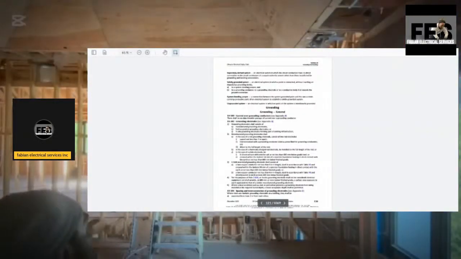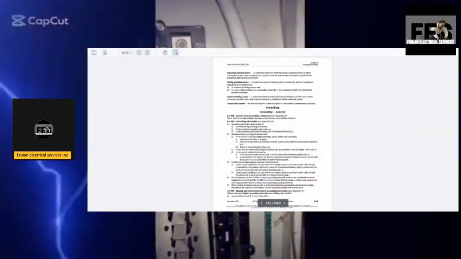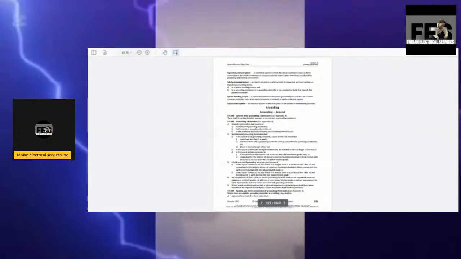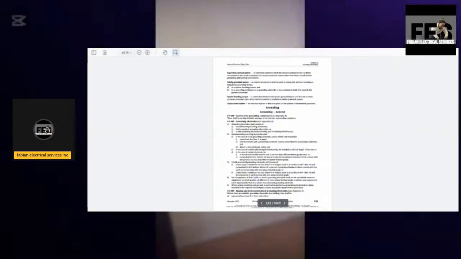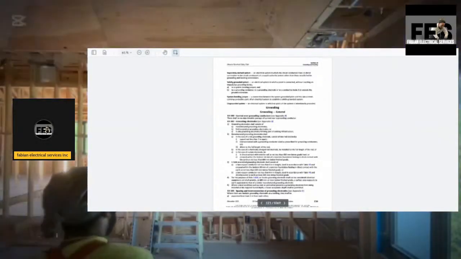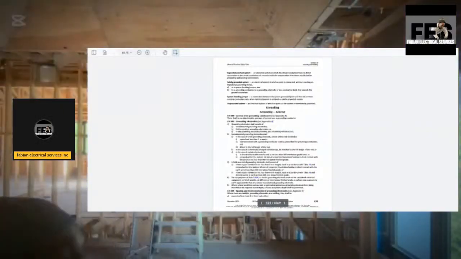In the case of a chemically charged rod electrode, be installed to the full length of the rod, or in the case of a plate electrode, be in direct contact with exterior soil at not less than 600 millimeters below grade level, or encased within the bottom 50 millimeters of a concrete foundation footing in direct contact with the earth at not less than 60 millimeters below finished grade.